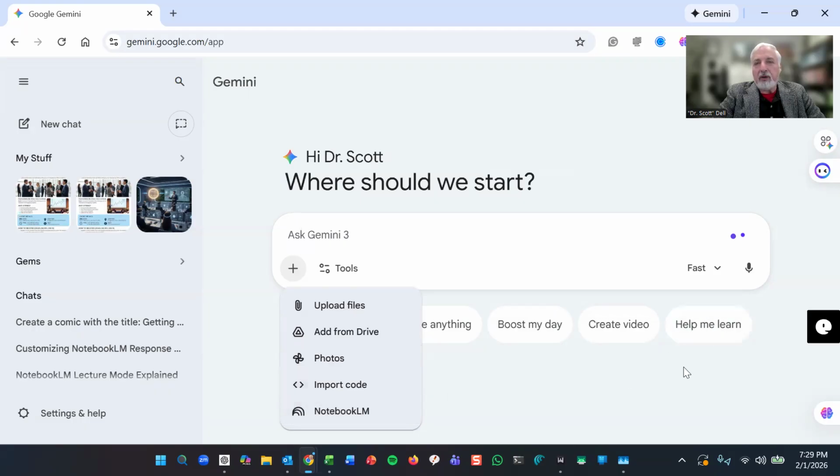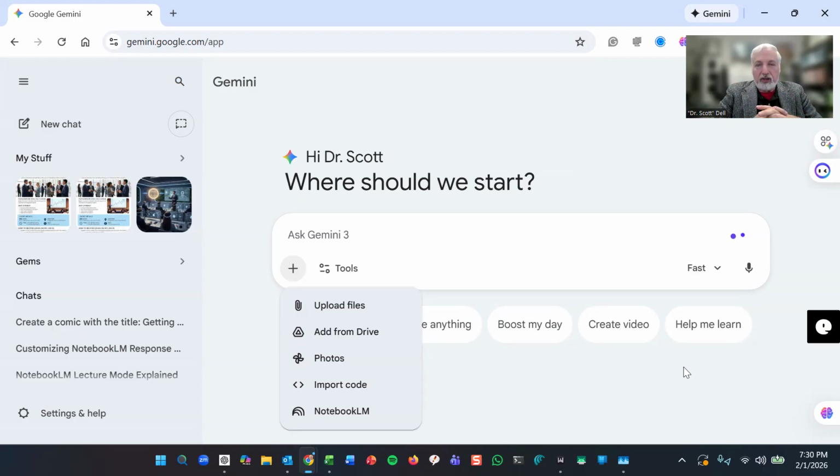Notebook LM, we've talked about. I actually did a video on that. Uber cool. It allows you to create podcasts, create quiz questions and flashcards, to do mind maps. What's nice about it is a captive audience. It only takes the input you give it. If you give it a PDF, a YouTube video, URLs, you can even give Word docs. It doesn't take PowerPoints at this point, by the way, but you can export those to a PDF and import those, and you're good to go.